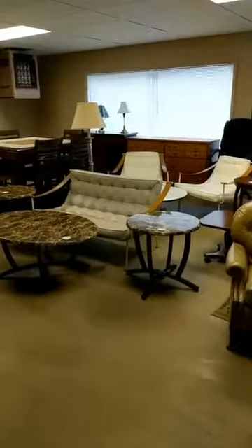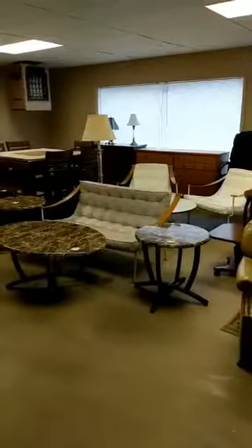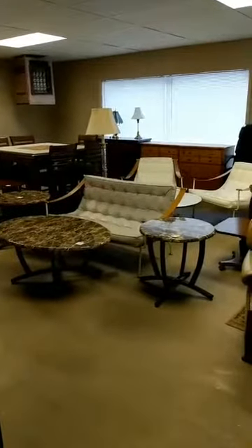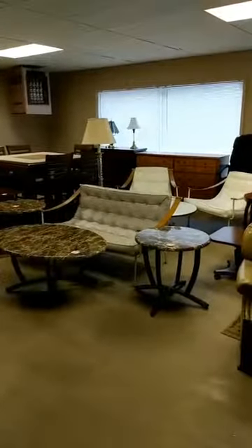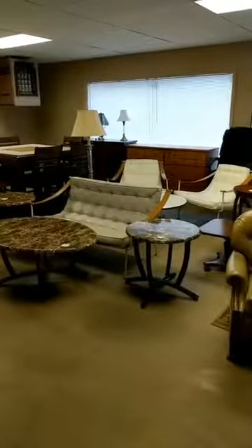Good morning. I am in the furniture hall now. I was going to do the porch next but they are working on it and still staging, so we will not be doing the video for the porch today. The pictures will be up online so you can see them on our website, our Facebook page, or on Auction Zip. Sorry for no video, but here is the furniture hall.